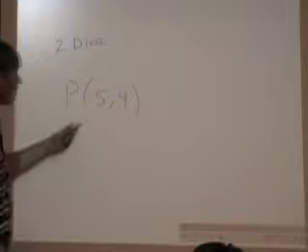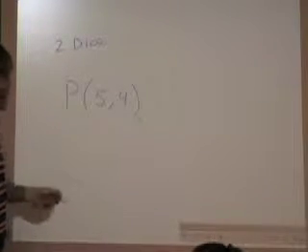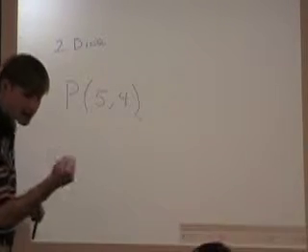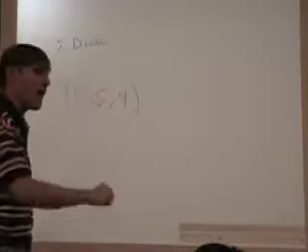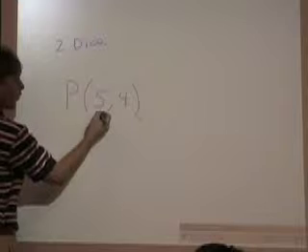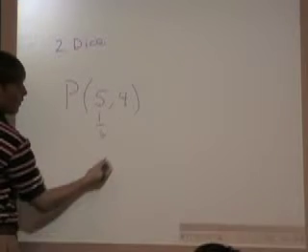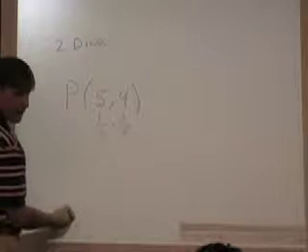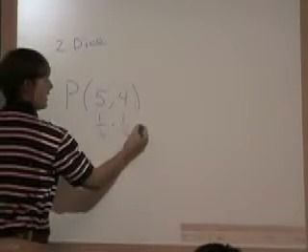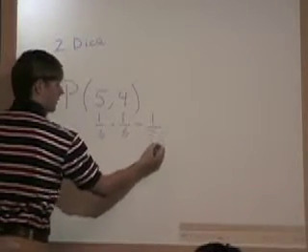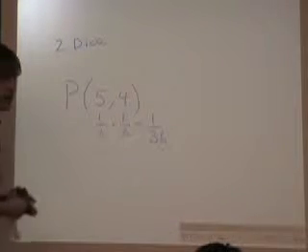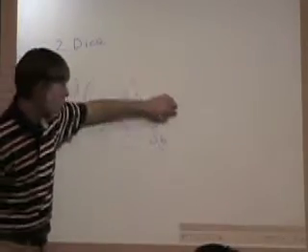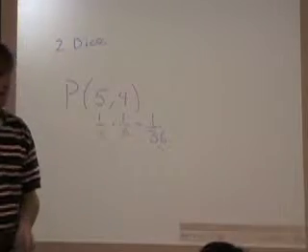And you say, well, what does that mean? That's like a coordinate plane or an ordered pair. It's not. They're asking, what's the probability of rolling a 5 and a 4? So if I had 2 dice, what's the chance when I roll them both that I'll get a 5 and a 4? Well, what's the chance I'll roll a 5? 1 out of 6. What's the chance I'll roll a 4? 1 out of 6. So now I multiply them together to find the chance of rolling them at the same time, and that's 1 out of 36. Okay? So you take the probability of getting a 5, you take the probability of getting a 4, you multiply them together, and that gives you the probability of getting them both at the same time.